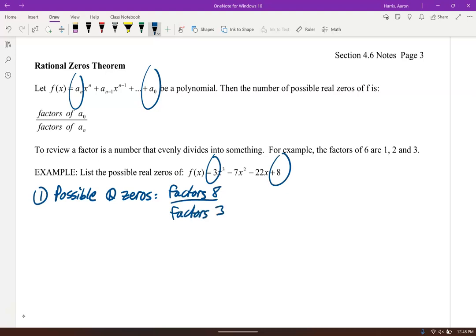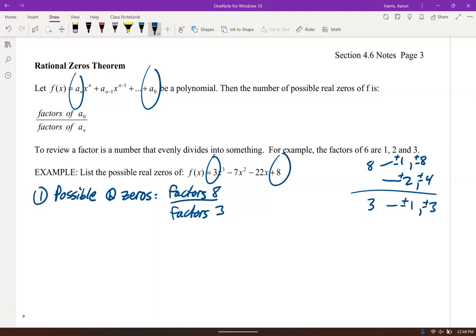of 3, right? So if you think about factors of 8, you could have 1 times 8 is obviously 8, right? So positive 1, positive 8. But isn't negative 1 and negative 8 also factors of positive 8? So it's got to be plus minus on that. Negative 1 times negative 8 is obviously a positive 8 as well. And then, of course, 2 and 4, right? And it's the same thing, plus minus on those. And then it's going to be over factors of 3. Well, factors of 3 are just 1 and 3, plus minus.